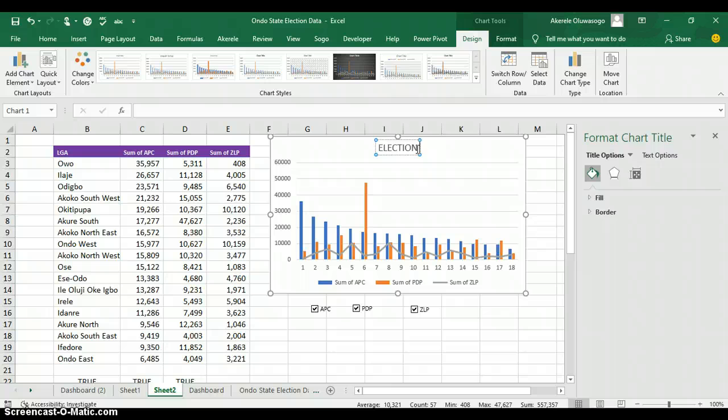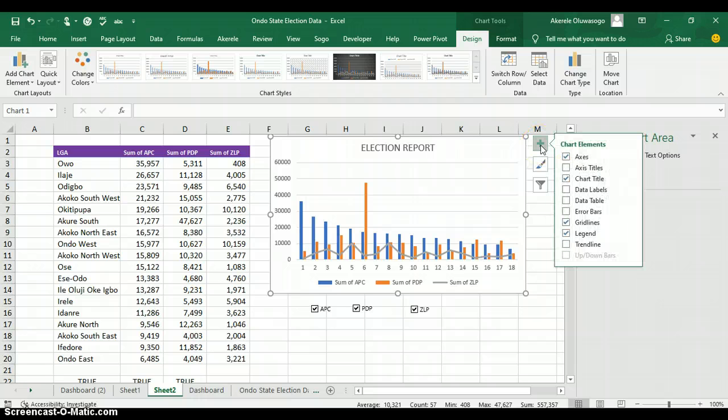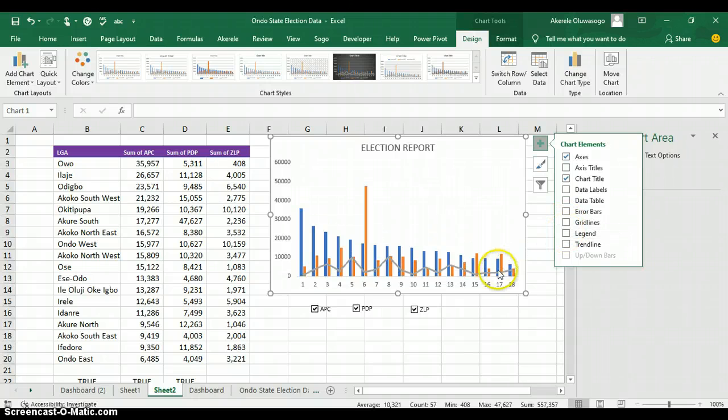So we're going to use election result as our title. So all I need to do now is to format the chart, remove the grid lines, and also remove the legend. So this is my chart.